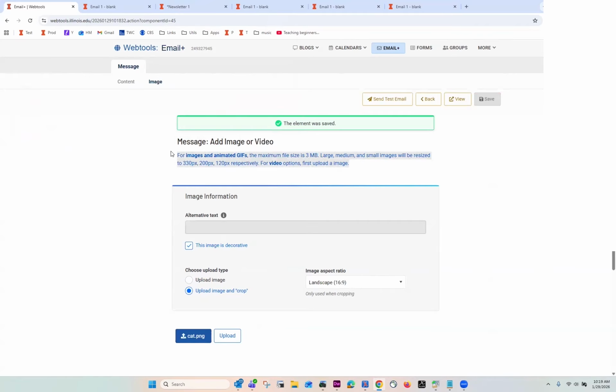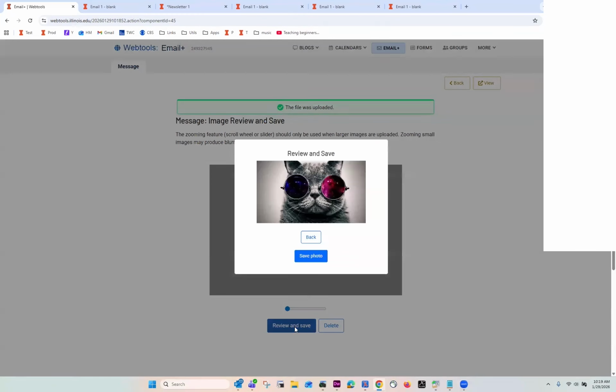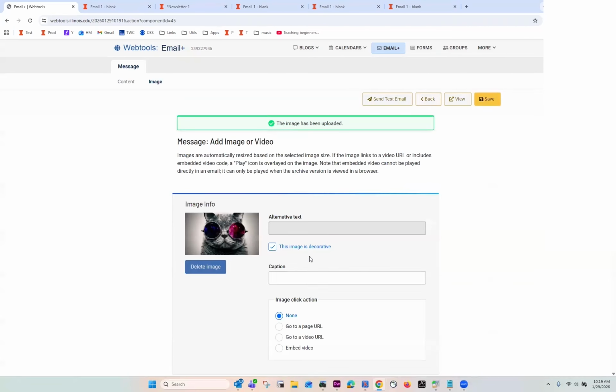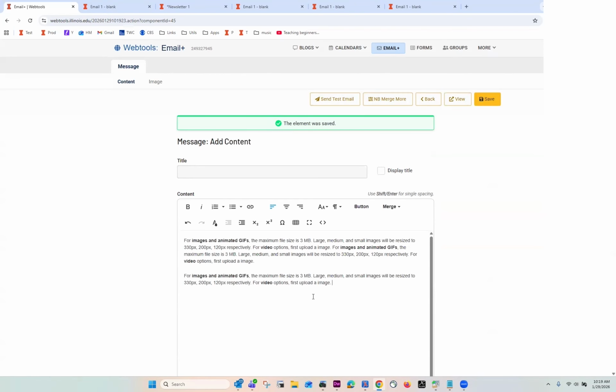And I will copy some content here just so we have something to paste in. Okay, we have an image, and there's a paragraph and another paragraph.